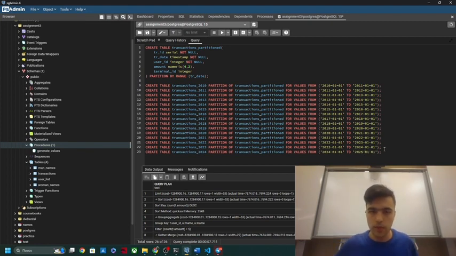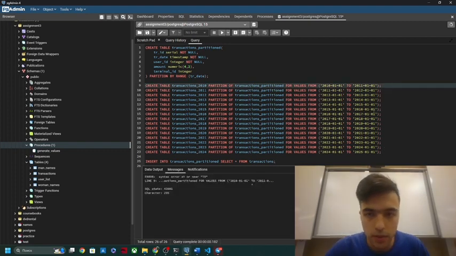Okay, now that we have created the partitions, we need to migrate all data to the new partitioned table. The way we're going to do that, we're going to say insert into transactions partitioned, select everything from transactions. Let's try to execute it. What happened? Syntax error.